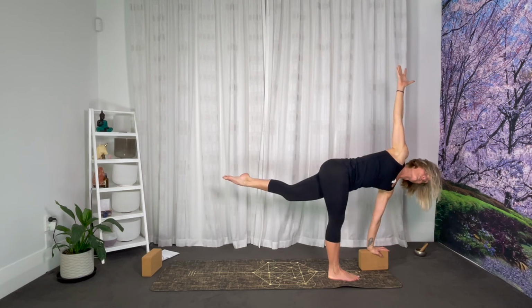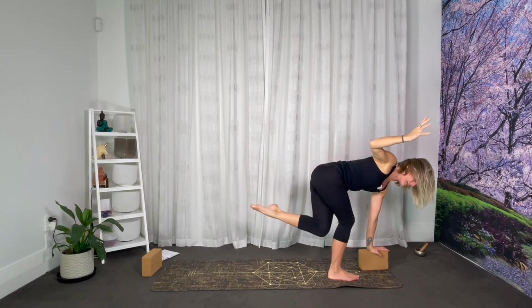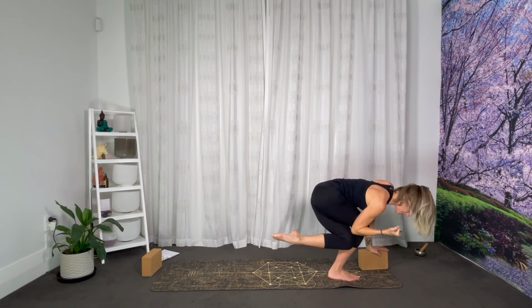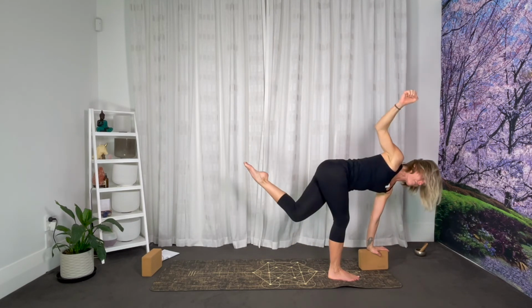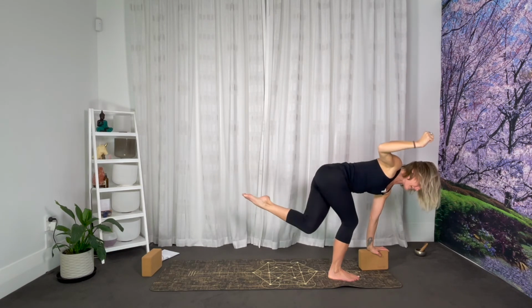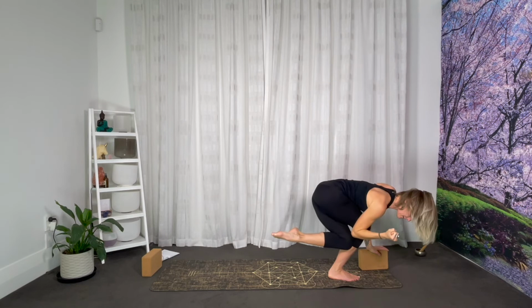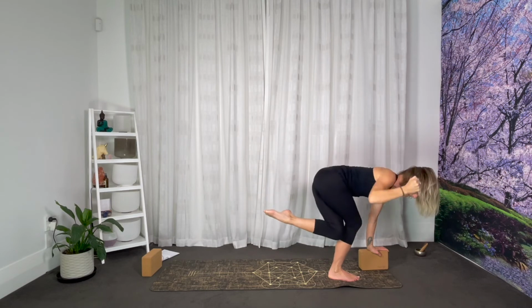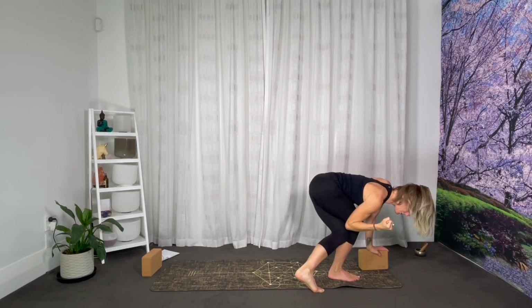Now pull everything into the center, left leg tucks in behind, tap the elbow to the knees. Expand out from your center, revolved half moon. Pull everything into the center. Expand out. One more time, pull everything in. This time, left toes to the floor.